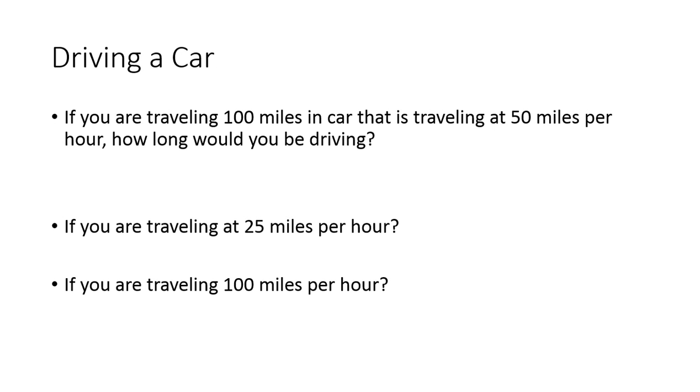Here's an example of where inverse variation works. Let's say you're driving a car and you want to travel 100 miles. If you're traveling at 50 miles per hour, how long is it going to take you to make that 100-mile drive? It's going to take you about 2 hours.